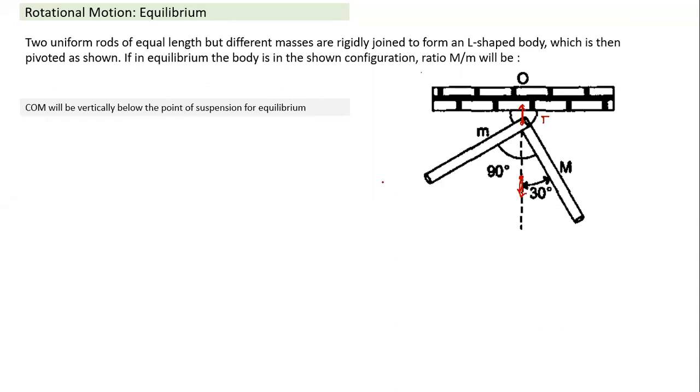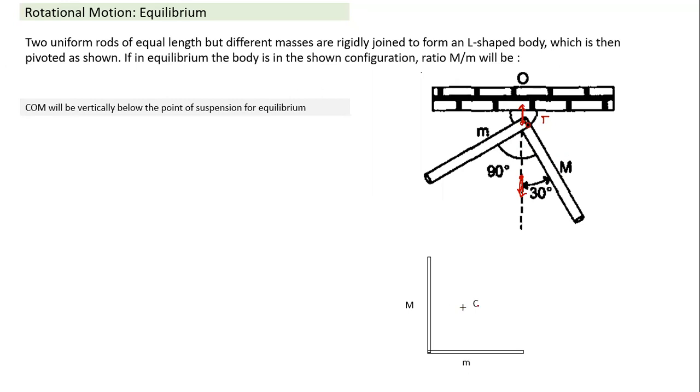So what is given here? This information indirectly tells us that if I mark the center of mass, which is a point, and connect the center of mass with this point O, the line joining the center of mass with O makes an angle of 30 degrees with the mass which has capital M. Now, the center of mass doesn't depend on orientation. What I do is take this L shape out and rearrange it. I keep it like this.